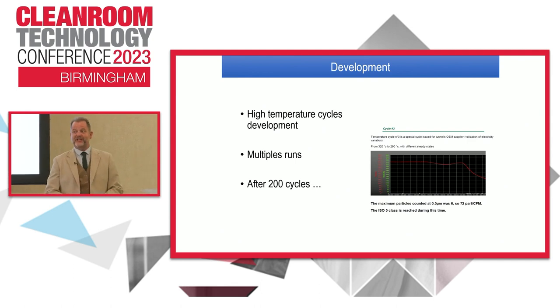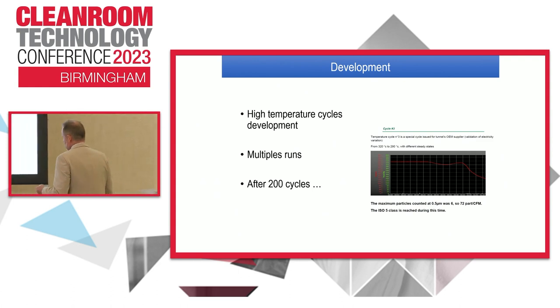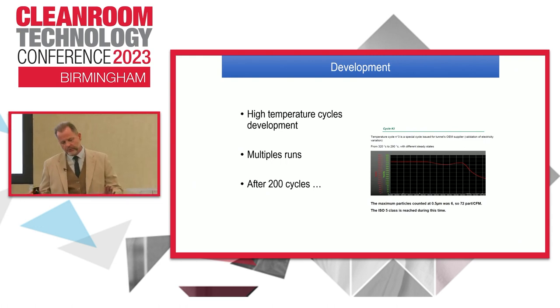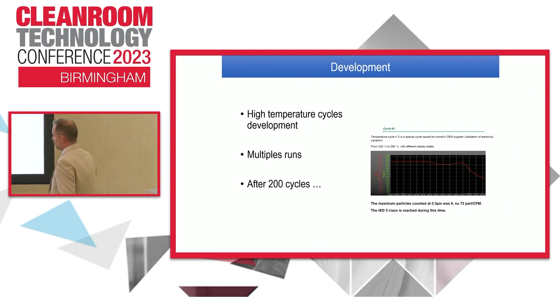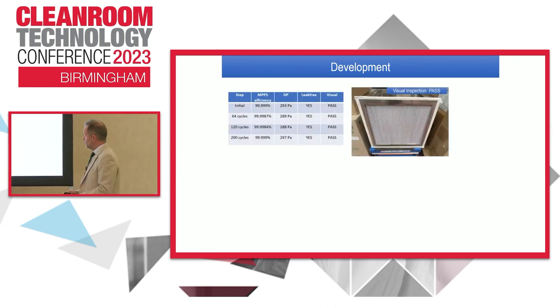Camfil and some other manufacturers invested a lot of time and money, taking good input from pharma colleagues hired into our R&D facilities. The development consisted of multiple testings in our own ovens and tunnels, multiple runs, many data points, to try and achieve a filter that we could get up to comfortably 200 or more production cycles - ramping up and ramping down - without failures. We can comfortably do that. We also needed to handle the fact that cooling down is not normally controlled - turning off the switch can cause the tunnel to spike from 350 up to 400 degrees for a number of minutes or hours, because you have no airflow, no fan on. So we wanted to make sure we could hit 400 degrees for a period without failure.